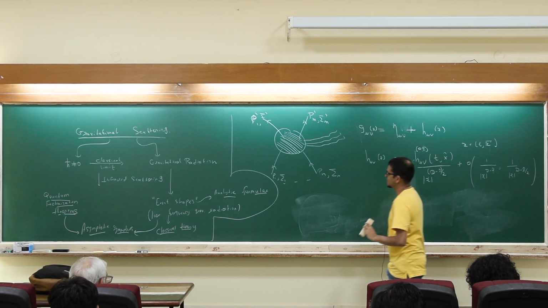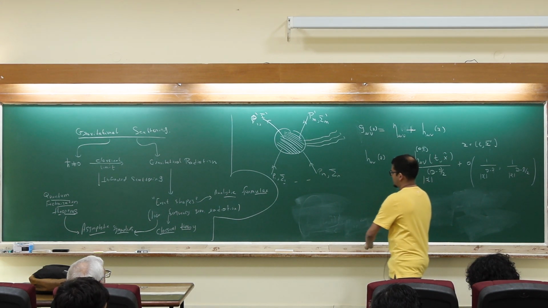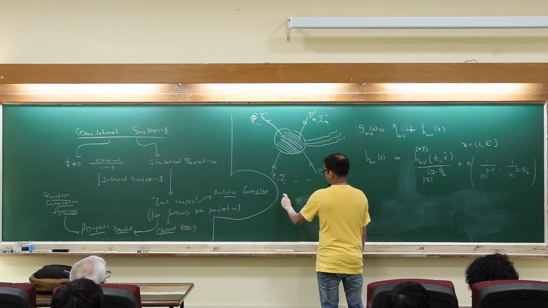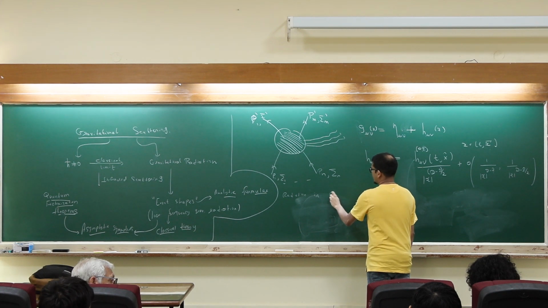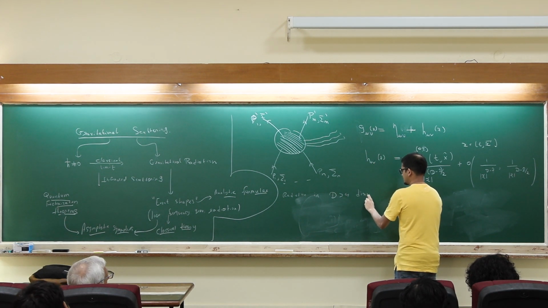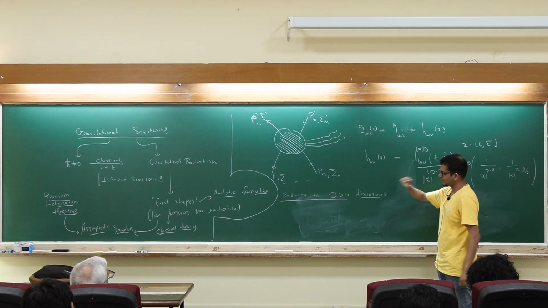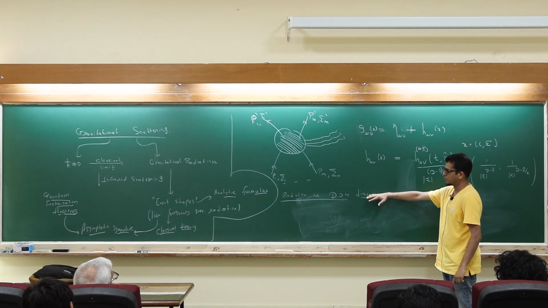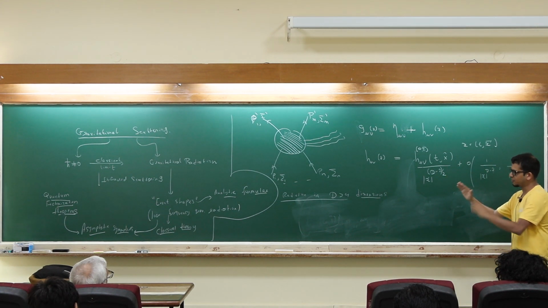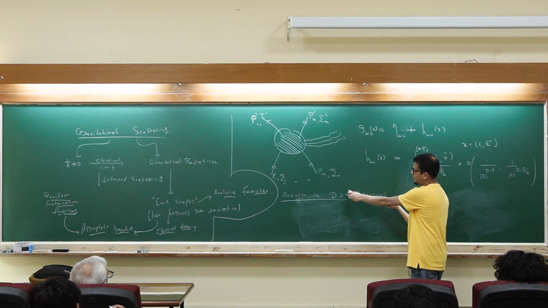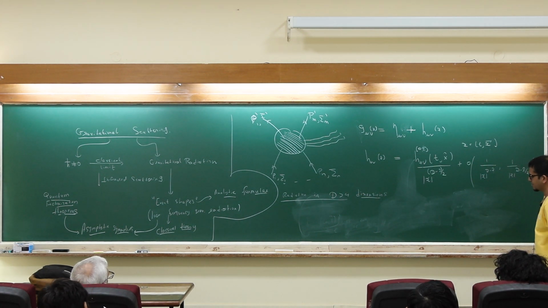So because of what Sachin and Sid just mentioned, we are going to start by looking at these event shapes in d greater than 4 dimensions first. So our setup is this, and we want to study radiation emitted in d greater than 4 dimensions. As we will see when we study this, you will see why d equal to 4 is complicated compared to d greater than 4. Many of you would know why, because of what Sachin and Sid mentioned, but if you don't know, don't worry. While studying the radiation in d greater than 4 dimensions, we will see the difficulties we will encounter when d becomes 4. That just comes out of the analysis of what we are about to do.